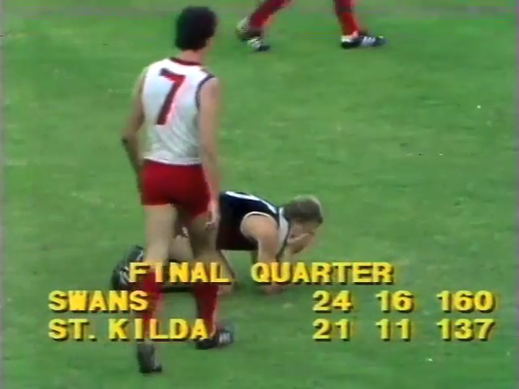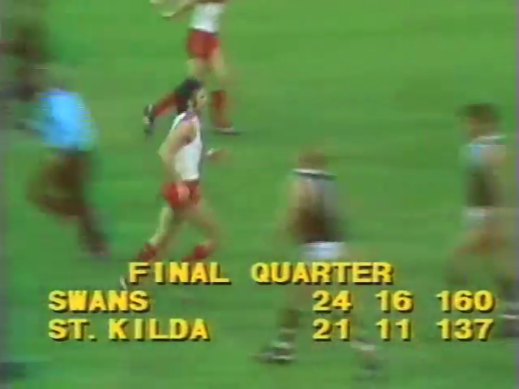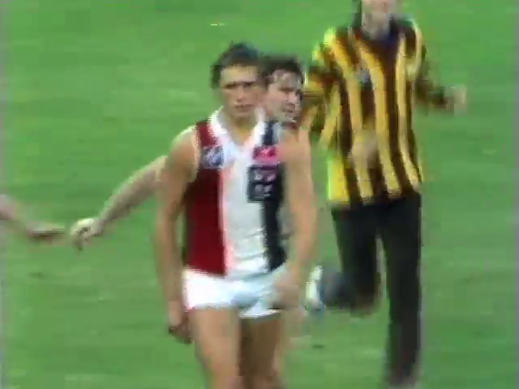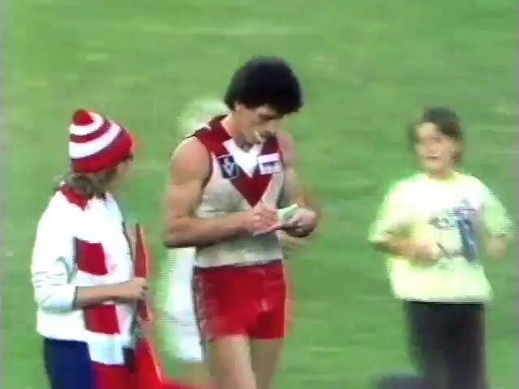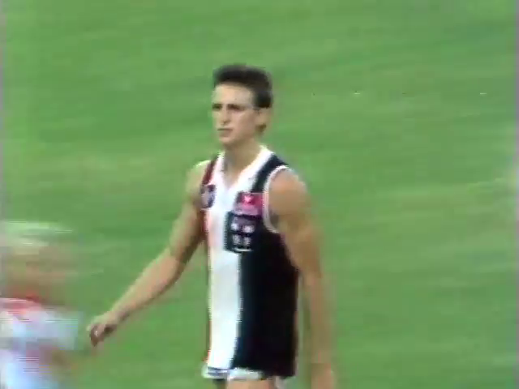So the final scores here at the Sydney Cricket Ground: 24 goals, 16, 160 the Swans. To St Kilda, 21 goals, 11, 137. Well, they'd be happy about that, Bob, the Swans, to get out of that one. Yes, but full marks to St Kilda because they looked a badly beaten side at half-time. They came back in that second half and they really fought the game right out to the finish. They did everything that their coach could desire, and so accordingly, although beaten, they certainly are not disgraced.